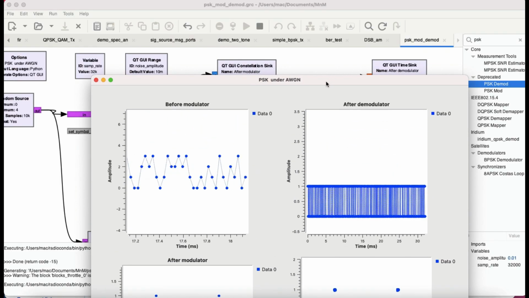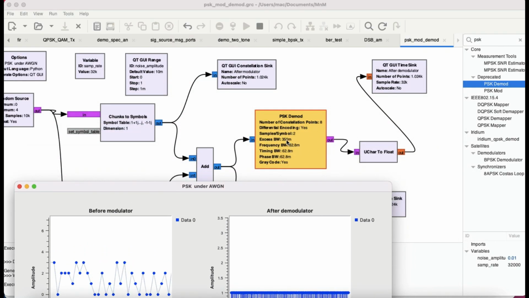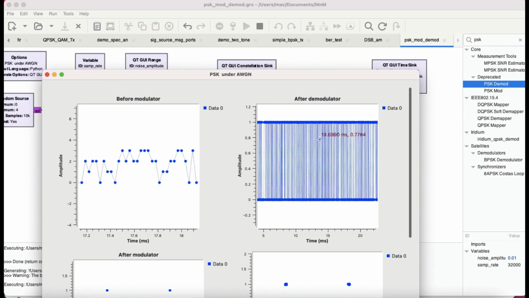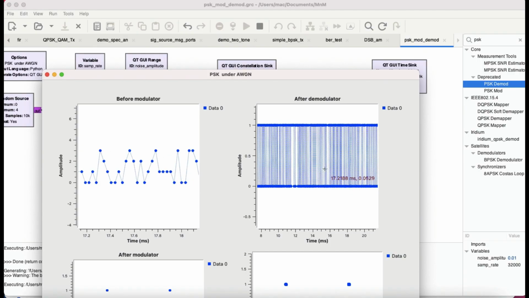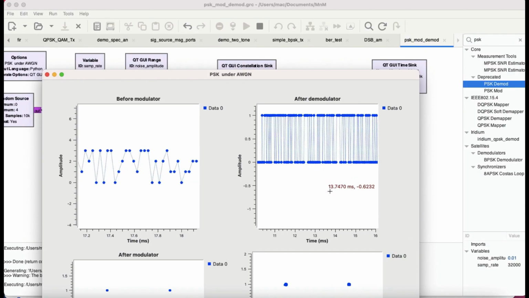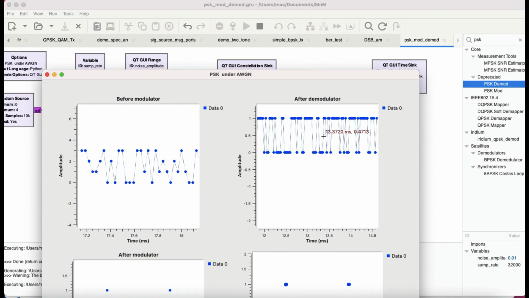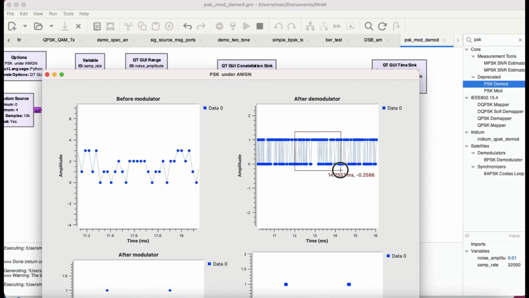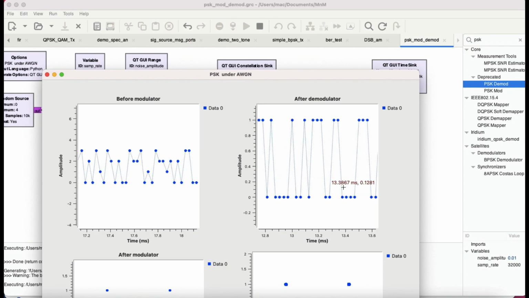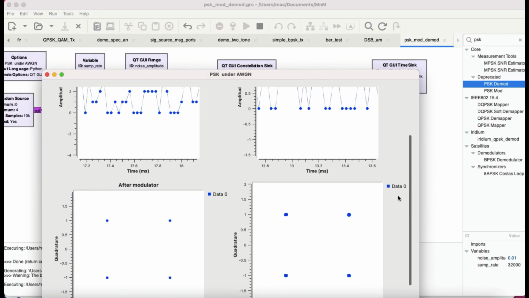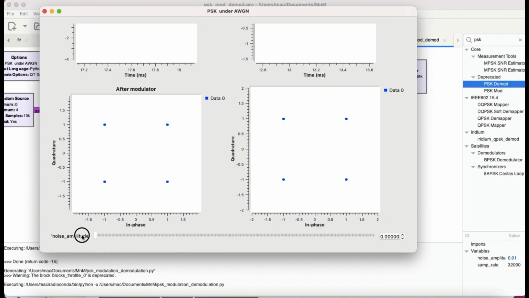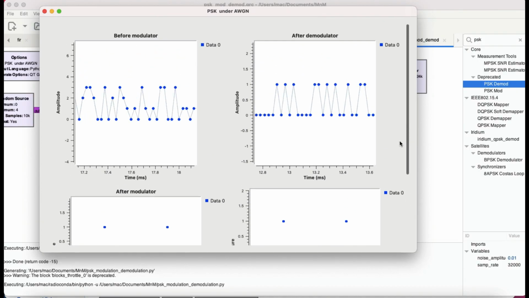Now, if you go here after demodulation, after UChar to float, this is what my signals look like. So let's quickly look at my signal. This should look exactly the same as what was modulated. I'm going to lower my noise so you guys can see that clearly, that indeed this is exactly what I'm seeing. So this is what my output should look like. And let me just go in here because I have a default noise. Let me just minimize this noise to be 0. So this is what it looks like.